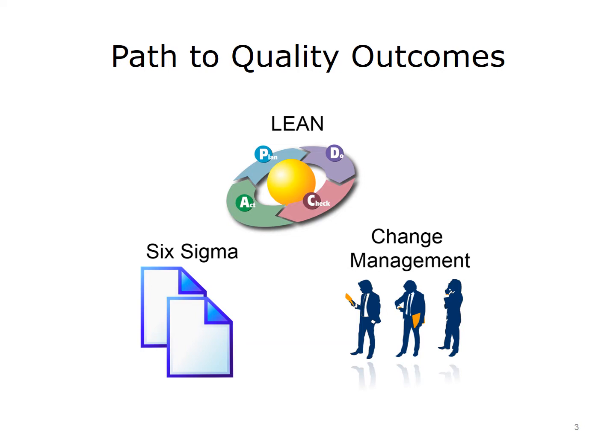Six Sigma emphasizes standardization of the process, eliminating defects or bad outcomes. Change management focuses on how people and teams are affected by transition. Regardless of the methodology, understanding how to collect data and measure processes and outcomes is essential to thriving in the era of value-based care.